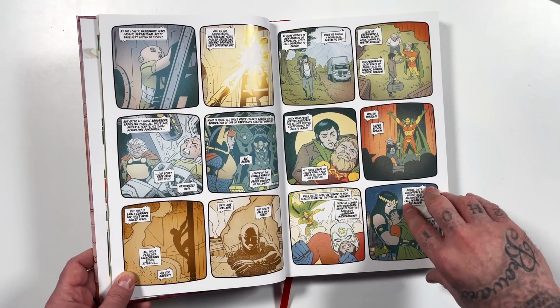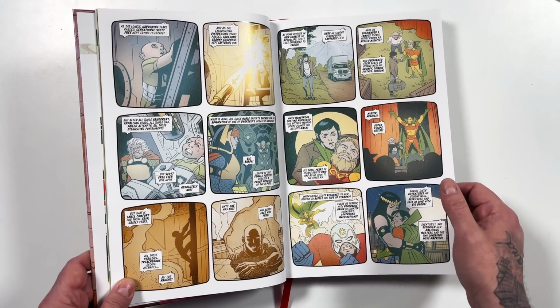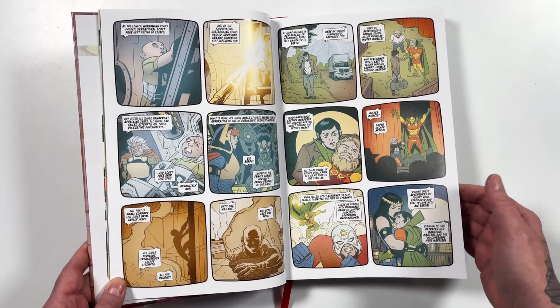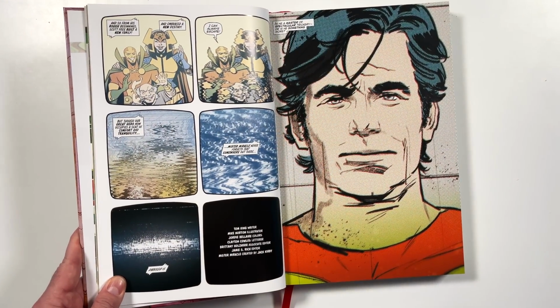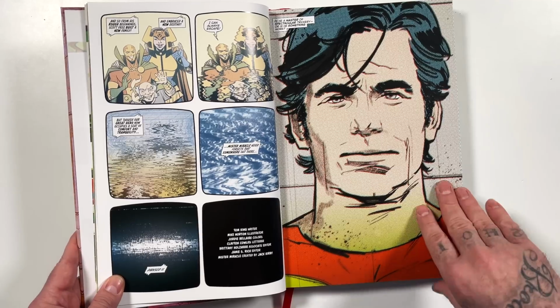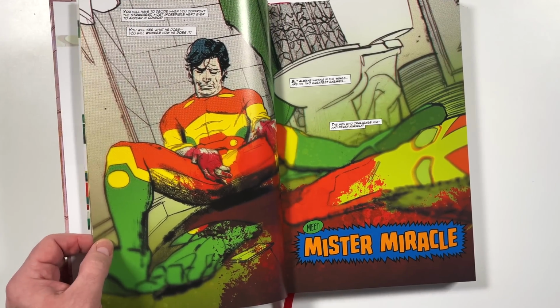He ends up meeting Big Barda there. They grow up together. And then when Scott-Free, who gets his name from always escaping, escapes and goes to Earth, he meets this performance actor, Mr. Miracle. He ends up dying. He ends up taking his spot. But where we're at here, and again, it's like comic books for adults.